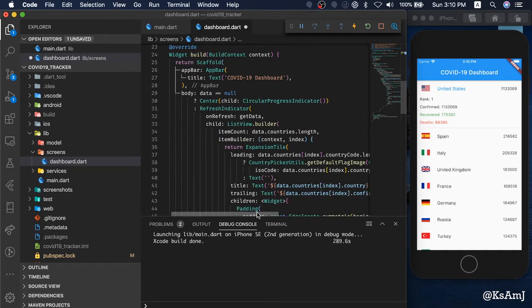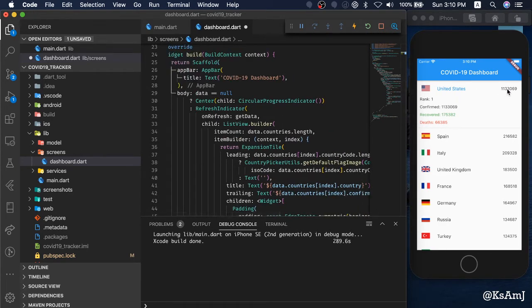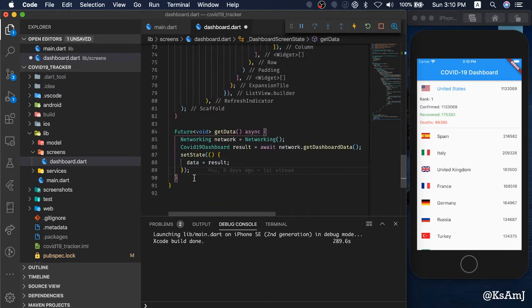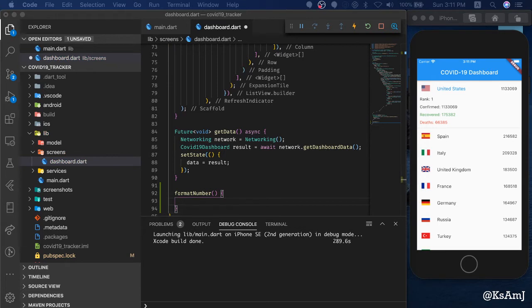So we will be formatting. Let's first try formatting the total number on the countries. I will be doing a method down here. We'll name it format number.